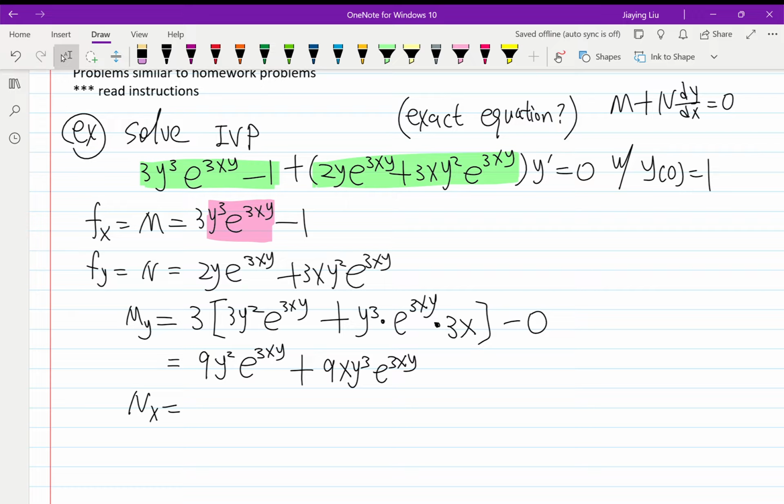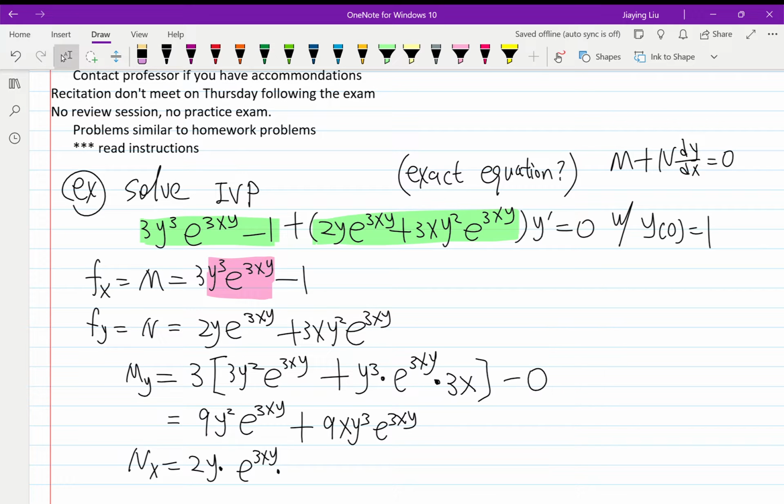And so that will be 2y times the exponential when I take the derivative, e to the 3xy, but then the numerator, when we take the derivative with respect to x, I get 3y from there. And then what about the second term? Well, the second term has a lot of parts in it. We remember that x is the one that we want to focus on, right? So 3 is a constant, y squared will be a constant, so let's put those aside.